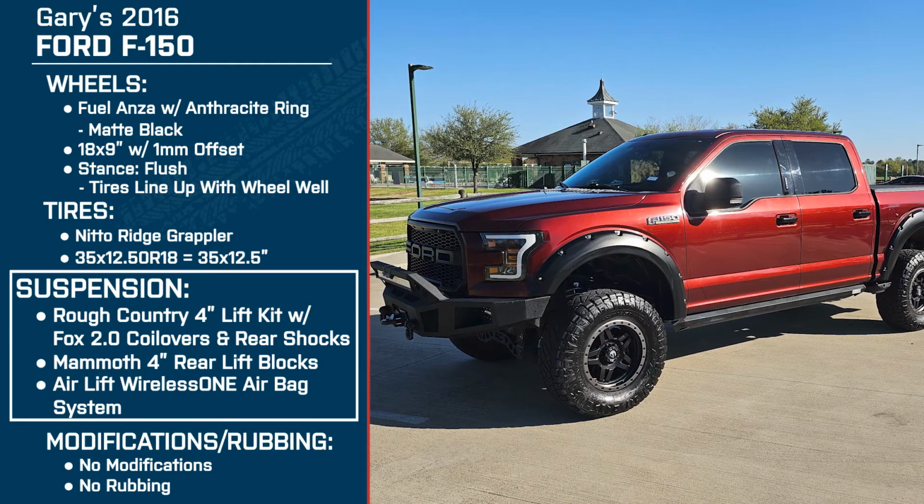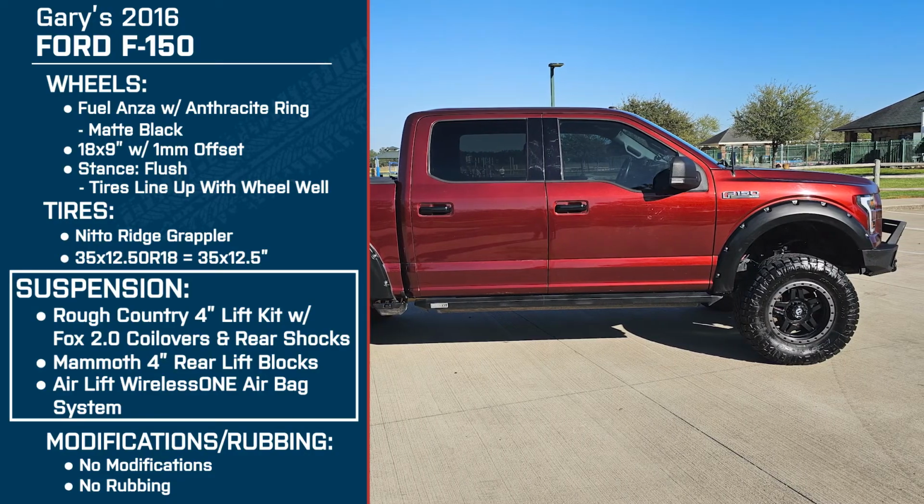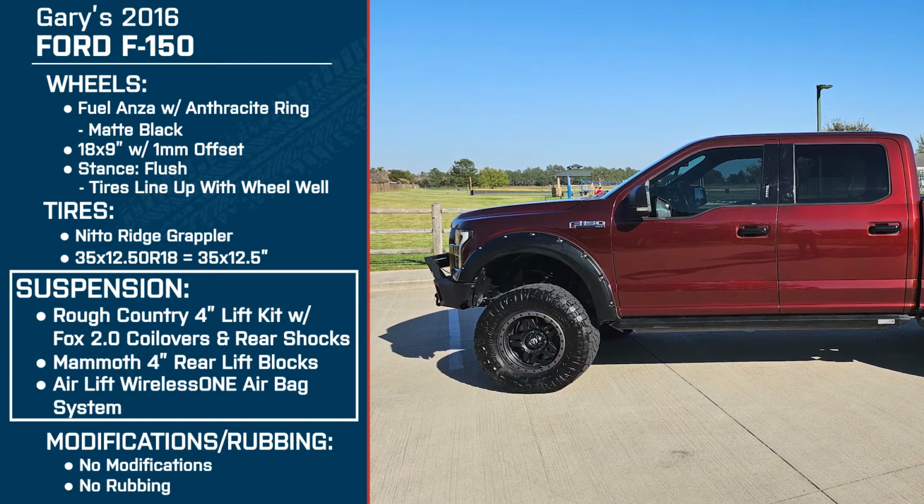Why the decision to add the lift blocks and then the Airlift setup in the rear? So the lift actually comes with a 2-inch block. I tend to carry some tools and stuff in the back of the truck, which isn't a lot, but when you start adding 200 pounds back there on a daily basis, you start changing the stance a little bit. You go from what started out as a level stance to maybe creeping down an inch or two in the back. So I think the best option was to drop the 2-inch block, went online and got the 4-inch Mammoth. It's super easy to swap out: jack it up, drop the axle, pop it out, pop the others in, set it back in. That's a pretty easy swap.